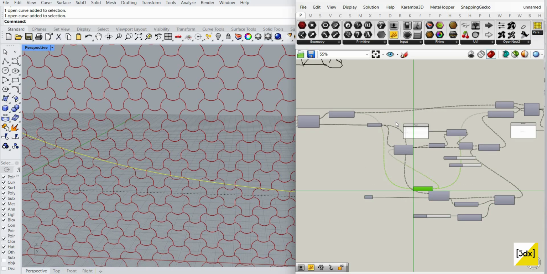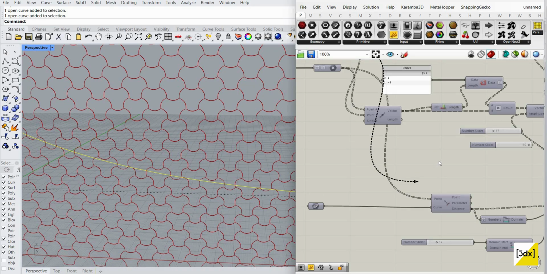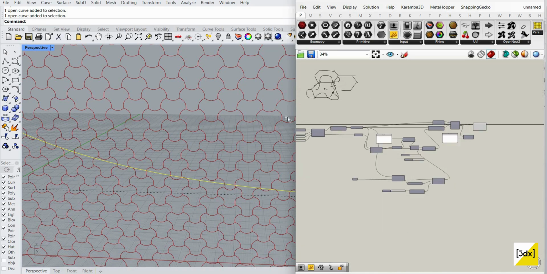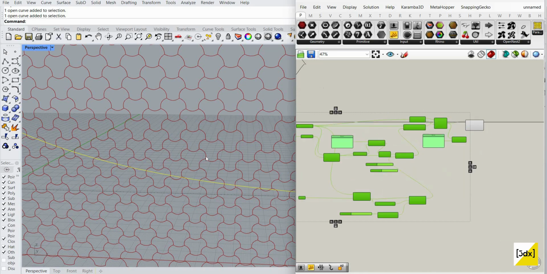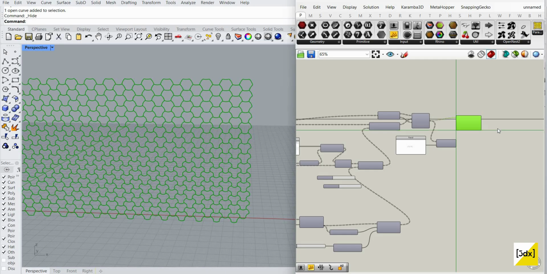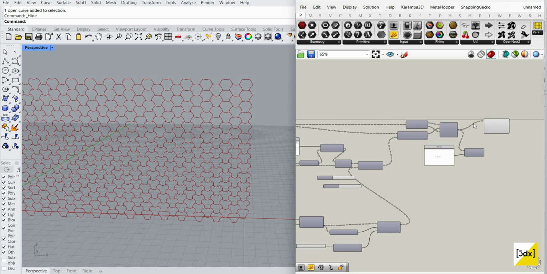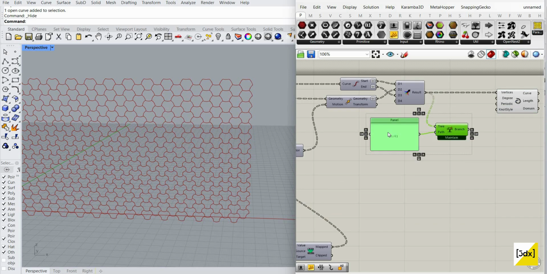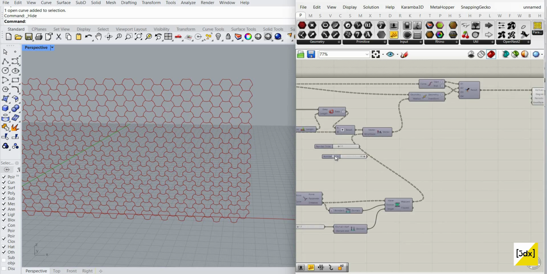I'll just make it middle point. So now we have something like this. Okay, I'll just delete this. And now let's clean a little, not too much.